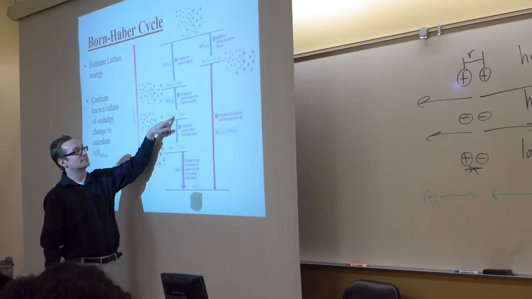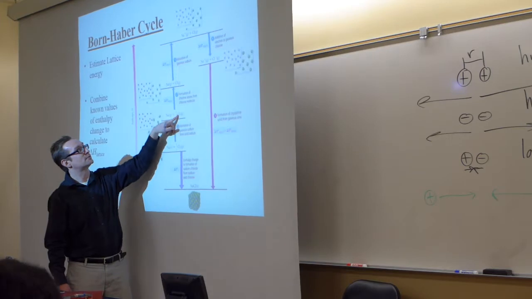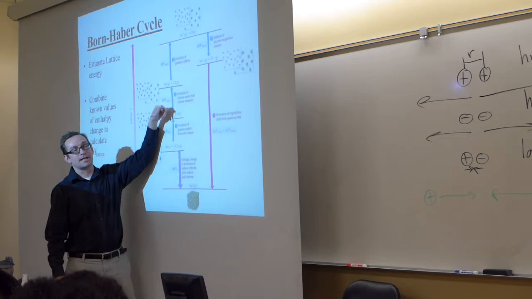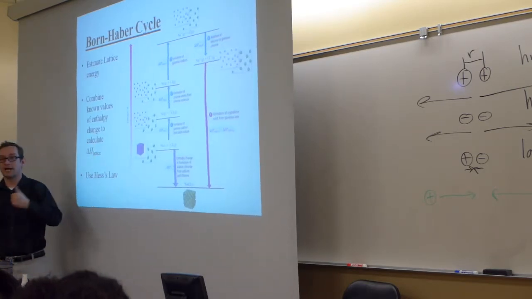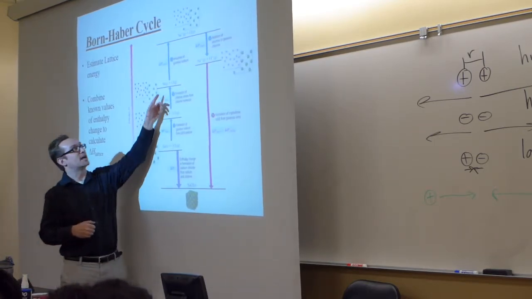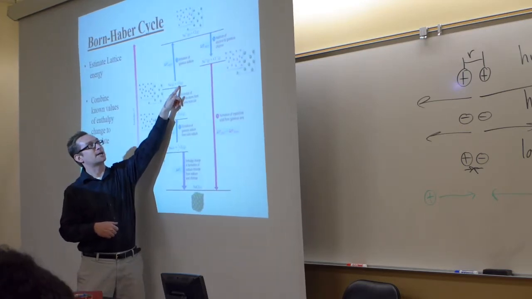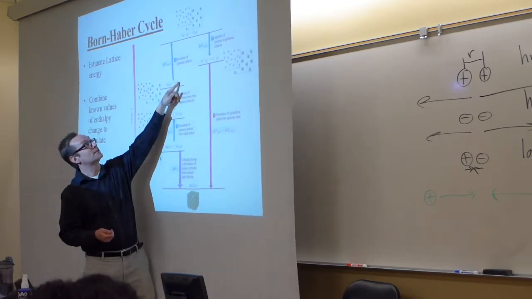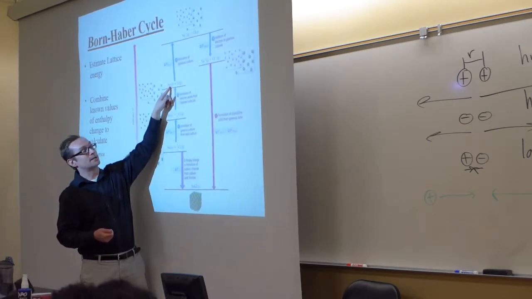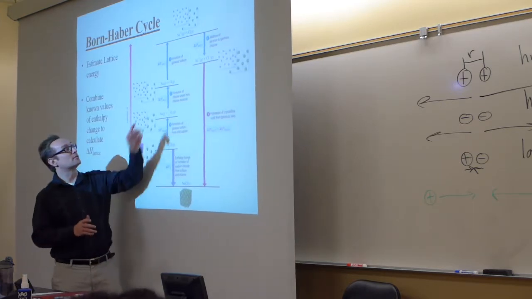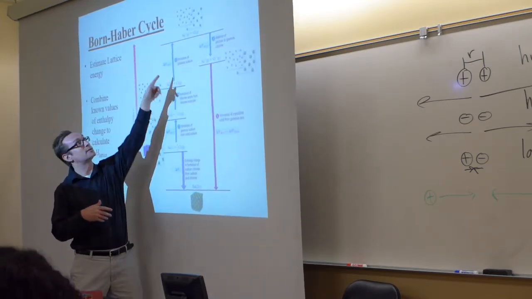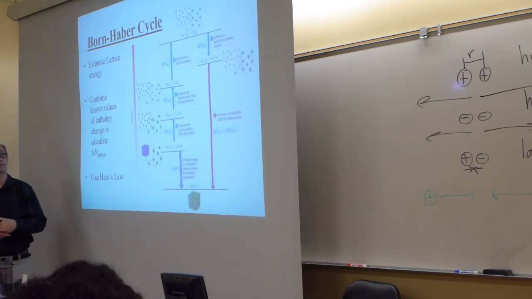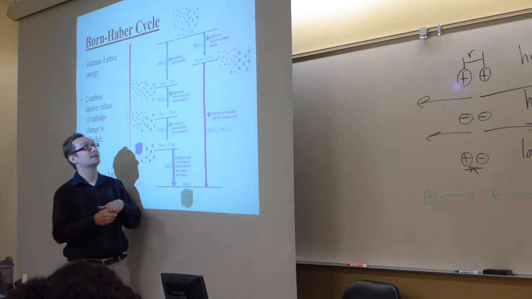Then you got to go from chlorine molecules to chlorine atoms. That requires energy as well, because you got to break up those chlorine atoms away from each other. So now you have gaseous sodium atoms and gaseous chlorine atoms, not gaseous chlorine molecules. And then from here, you got to ionize the sodium so that you form a cation. Going from sodium neutral vapor to sodium +1 gas, that's the first ionization energy of sodium.